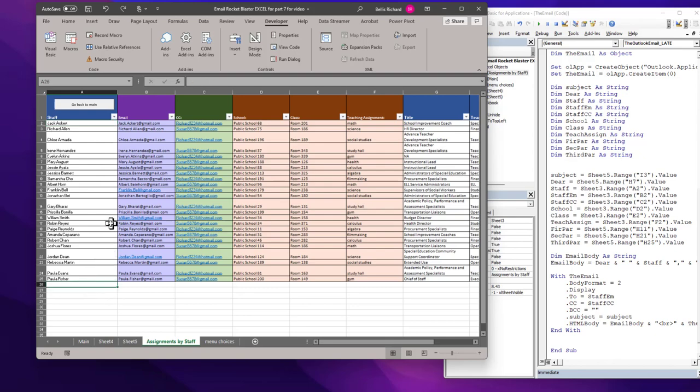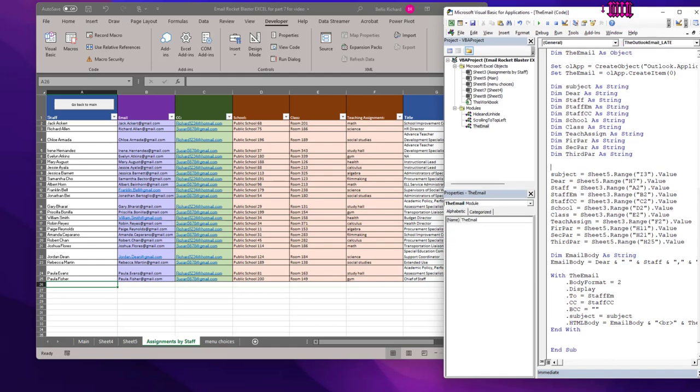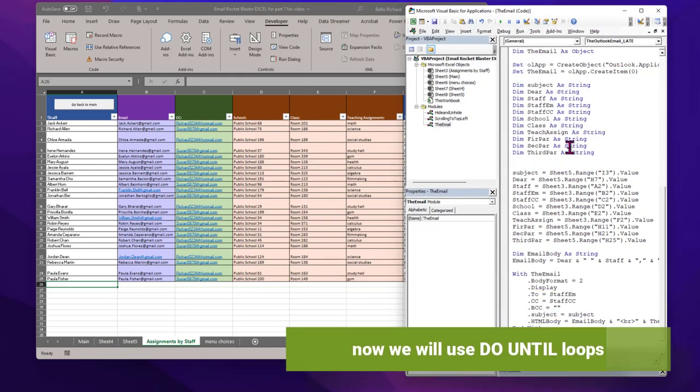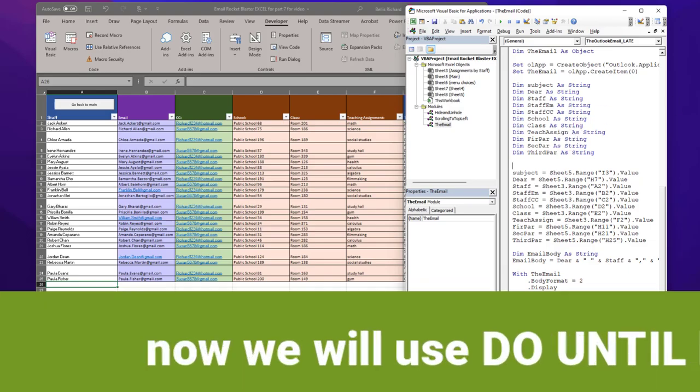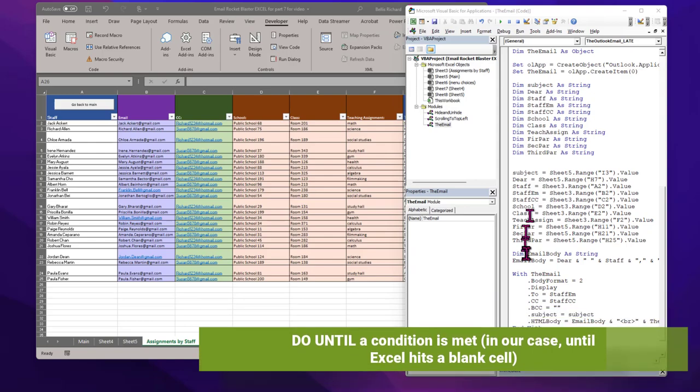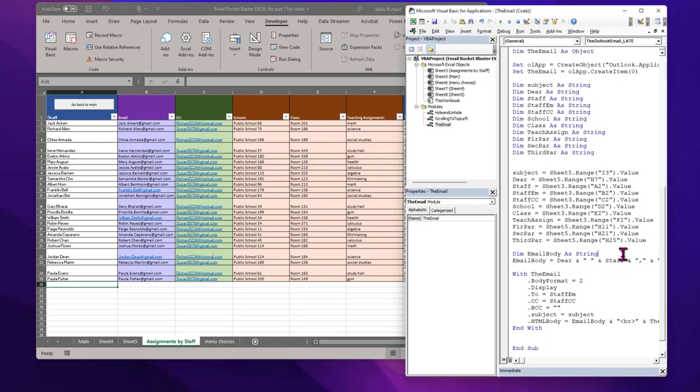So basically we want it to do something until it hits the blank cell. And miraculously and so intelligently, this type of loop is called a do until loop. Do until. So for the do until, we're going to begin right over here. We want to be able to send this email, but many times.